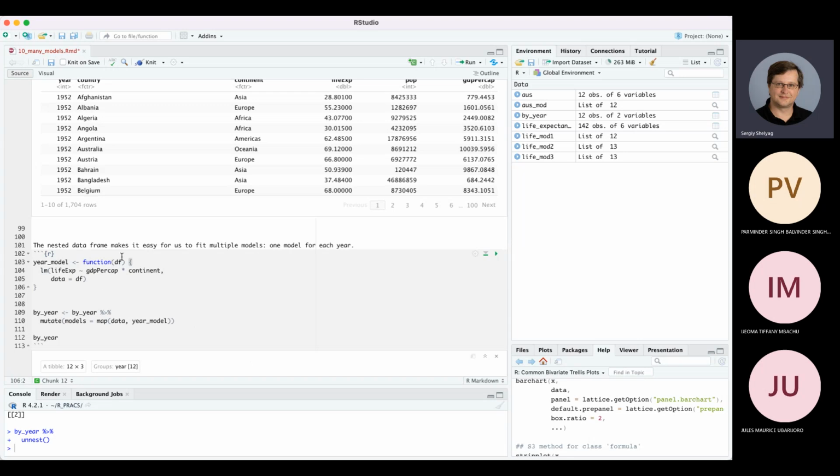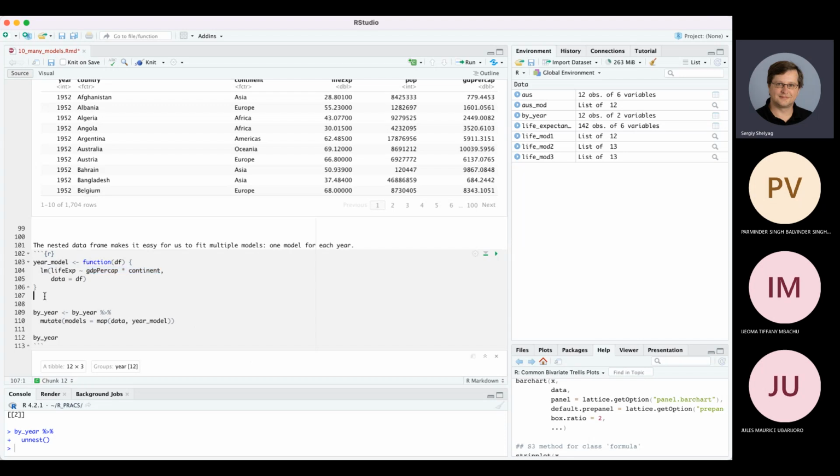The model works on the data frame we put in. We expect the variables life expectancy, GDP per capita and continent, and we put all the interaction terms in it. So we will have GDP per capita as an individual variable, continent as an individual variable, and the interaction term of GDP per capita by continent. So we expect to have all the flexibility we have just introduced.